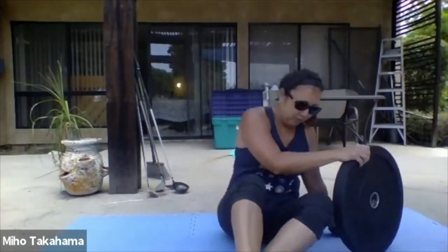So did you say you hold something in each hand? Yeah, so you could either hold one weight above your head, like one dumbbell, or you're holding two kettlebells, or two dumbbells. Okay. Yeah. Or a plate. Yeah, plate works as well. Any type of weight, where you can just lock your arms out.